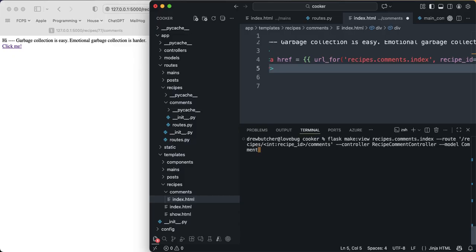So just so you know, you can do this. Instead of all this typing, you can just use the generator flags, which is why I spent so long on this package. Minus route controller model, and because you didn't have the comment model at the time, it will generate exactly what it did.